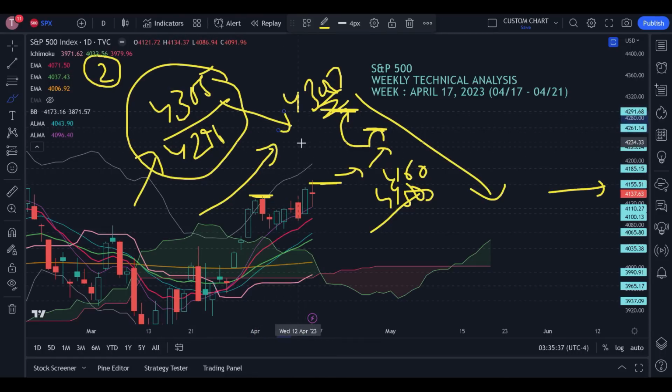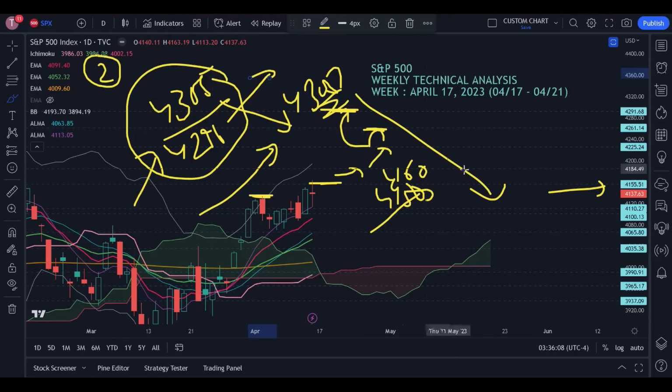As of now, there are no indications or conditions, and even the economic data and the technical indicators are not supporting any movement beyond the levels 4305 and 4291. Beyond these levels, it will resume its long-term bullish trend and form new all-time highs, and recession will not be in the picture in that case. So as of now, 4291 to 4305 is the maximum.